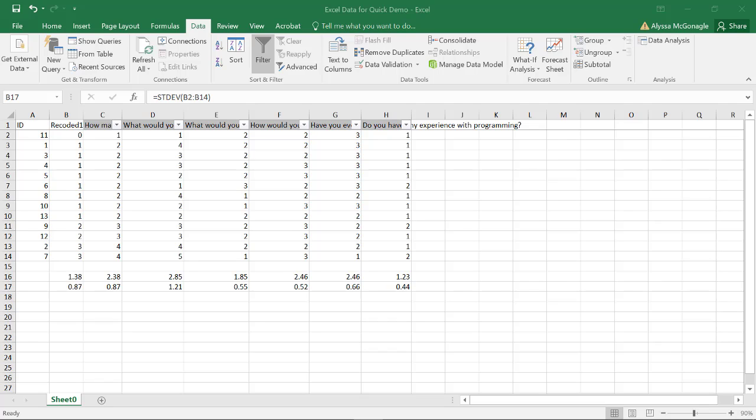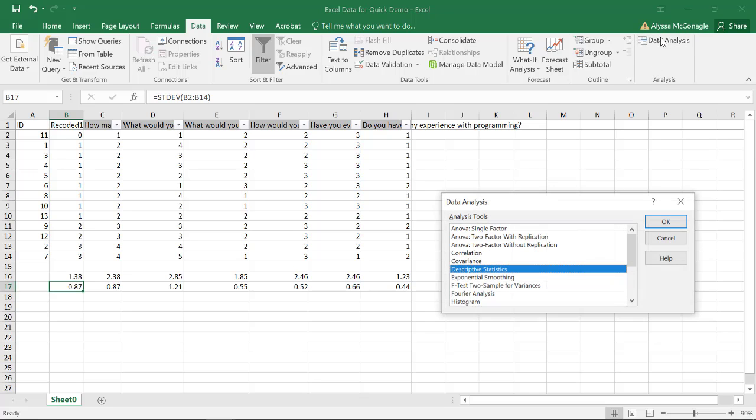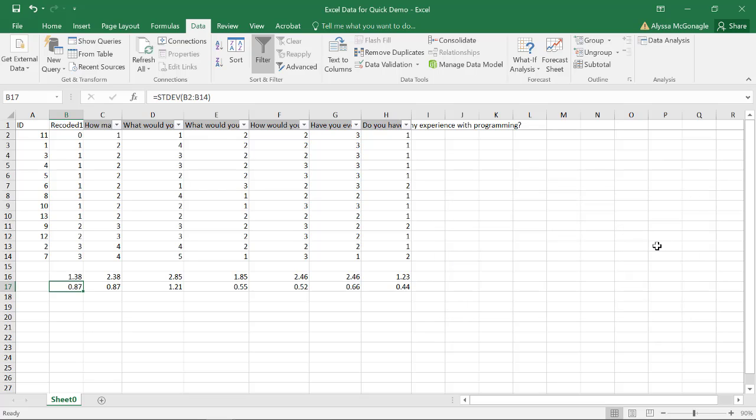The final thing I'll mention for this video is that there is a data analysis tool pack that is an add-on to Microsoft Excel. And I already have it here on my computer, and you can see it up here in the upper right. So I can click on data analysis, and there's lots of functions in here, and we'll do some of these this semester. But for now, just know that that exists, and I will include a link that explains how to install or activate that data analysis tool pack for your Microsoft Excel for this course.